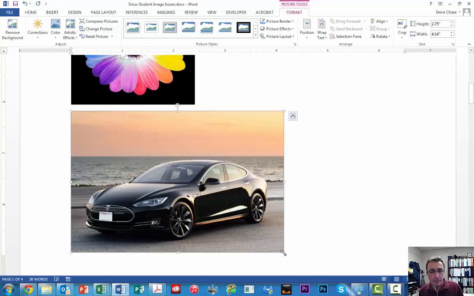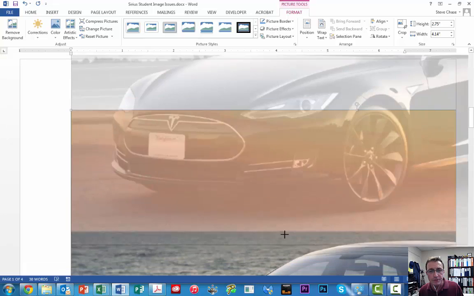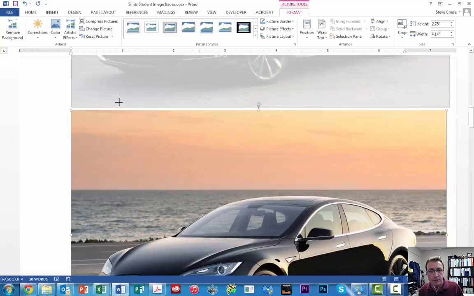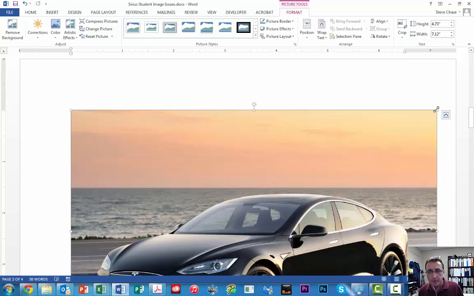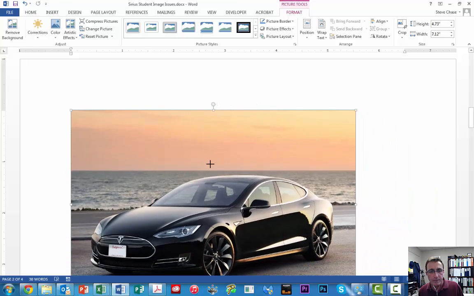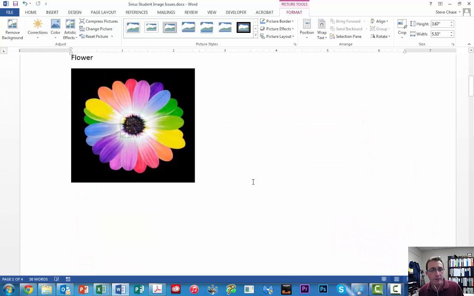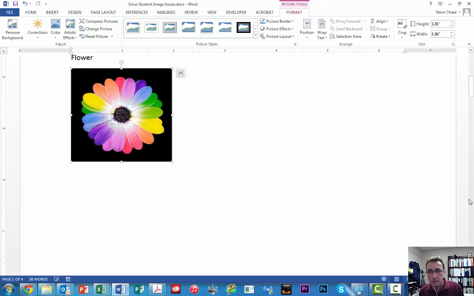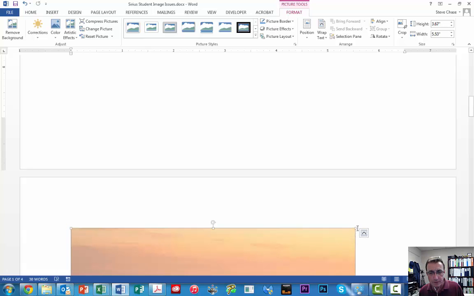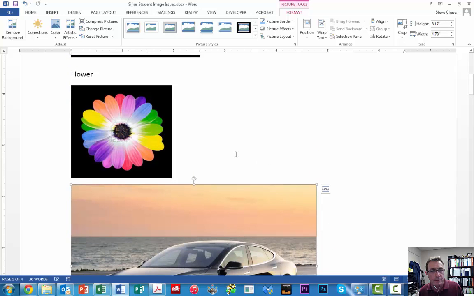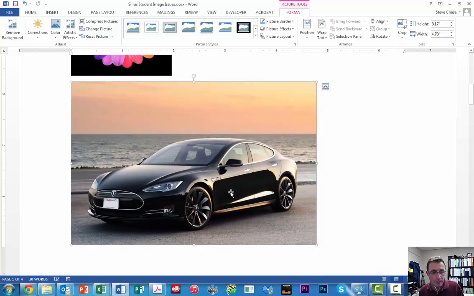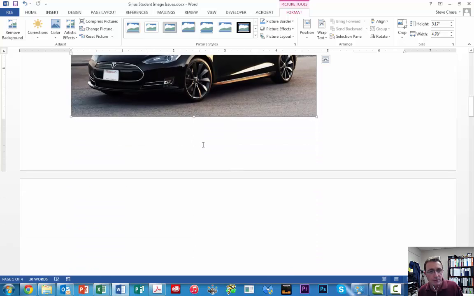If I needed to make it bigger or smaller, I could grab one of the corners, because one of the things you want to learn is never to grab the sides or the top. Okay, but the key here is you want this image to fit on this page, so I can shrink this one down if I need to even more, but I want both of the images to be on that one page. So there we go. Now it's back up there, and I can see that the flower and in my case the Tesla are on the same page. There's a little space, so that's good.